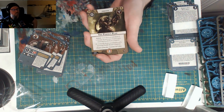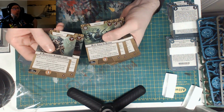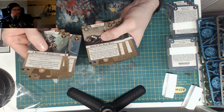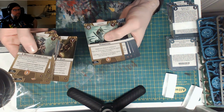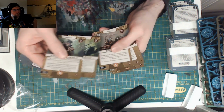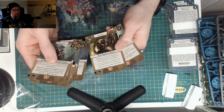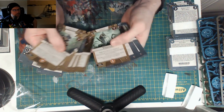But all right, the Perfect Plan hybrid. Score this in end phase. Hold on. All right, 1 glory surge, 2 glory end phase, 2 glory end phase, 1 glory surge, 1 glory surge, 2 glory end phase, 1 glory surge, 1 glory surge, 3 glory end phase, 1 glory surge, 2 glory end phase, 1 glory. 1, 2, 3, 4, 5, 6, 7, 8, 9, 10, 11, 12, 13, 14, 15, 16, 17, 18 cap. Wow. That's spicy. We don't know how much of them are good, but it's pretty high.